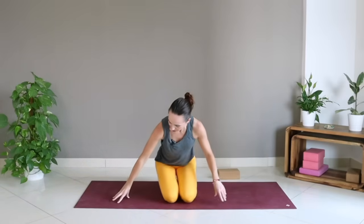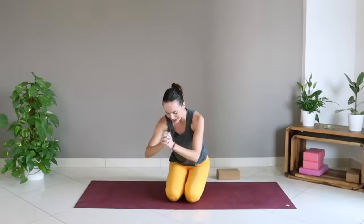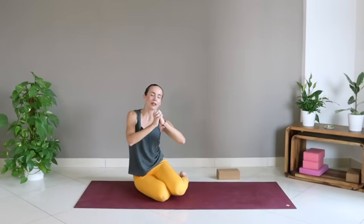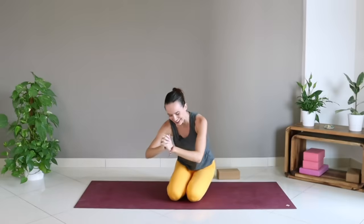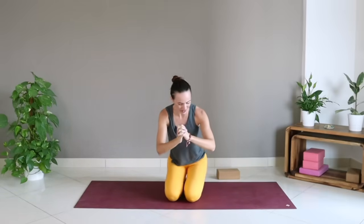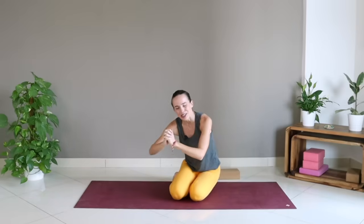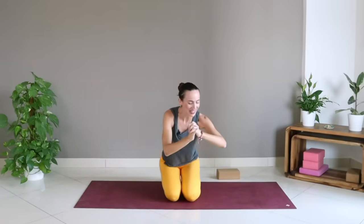You can absolutely use your hands, your fingertips, anything that is helpful, or if you want a little bit more of a challenge, you can try it with the hands clasped in front of you. And this might be a move where, like me, you'll find one side much, much easier than the other. Great things to observe about ourselves. Let's just go for one more on each side.